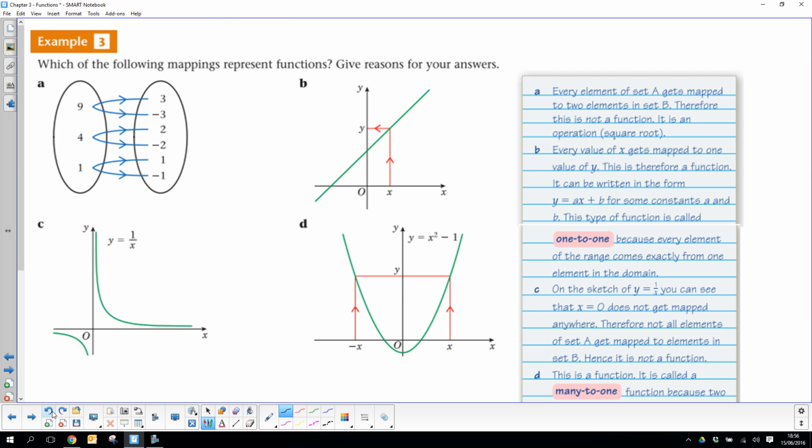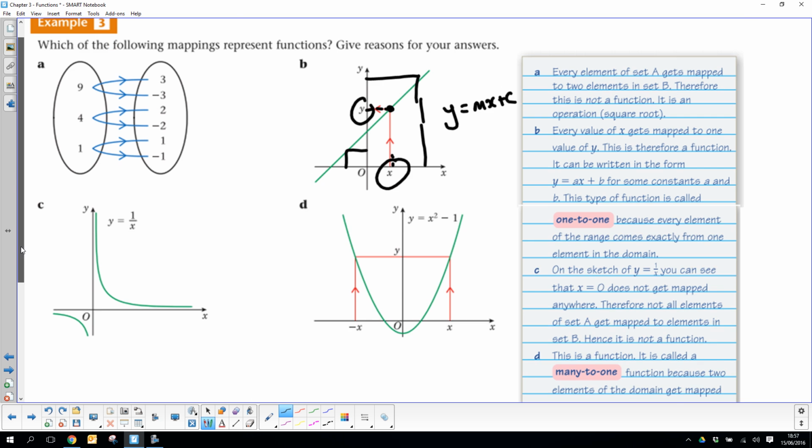It is a mapping. It maps an x value onto a y value by reading up to the line, looking at the point, and then looking at the value on the line, reading across to y, and we can see immediately each value of x is going to map to one value of y. So yeah, this is fine. This is a function. It's a one-to-one function, and it's written in the form y equals ax plus b or y equals mx plus c, and yes, it's a one-to-one function.